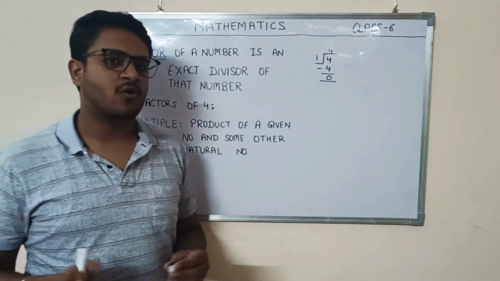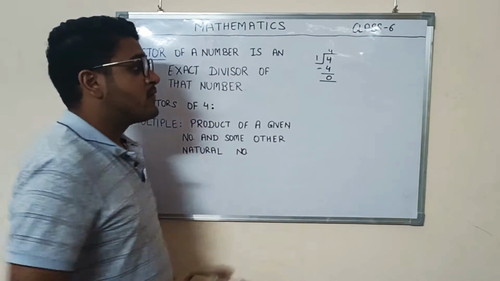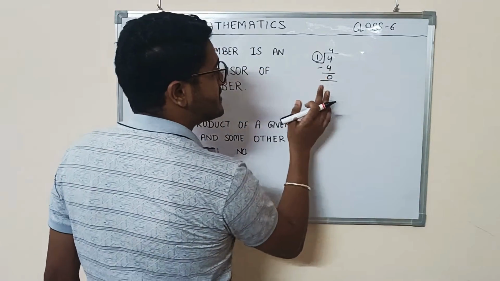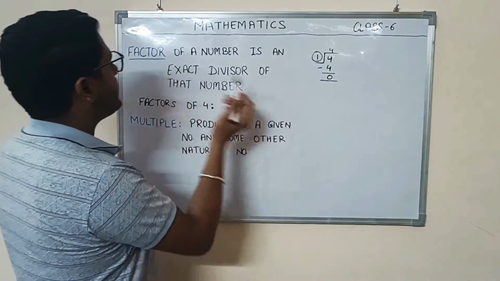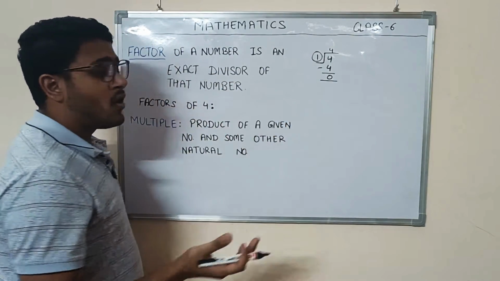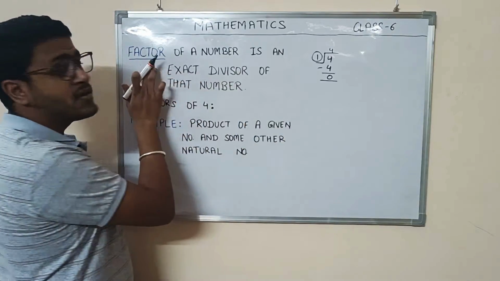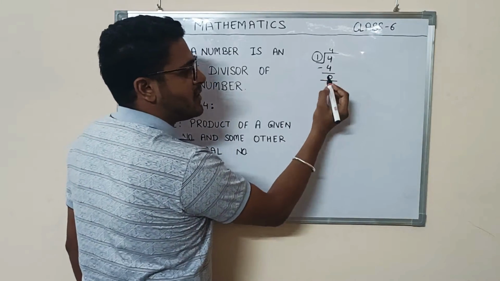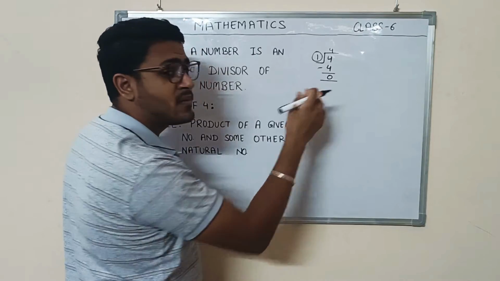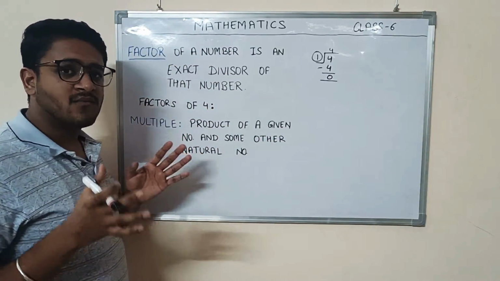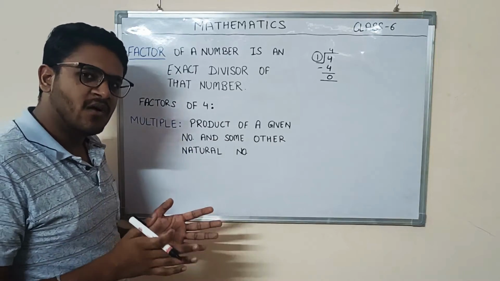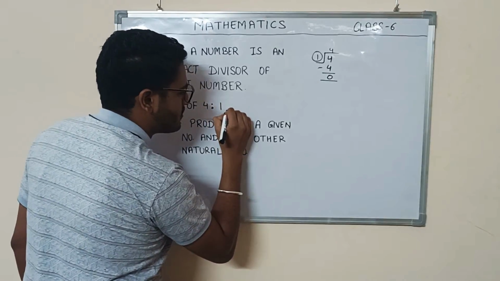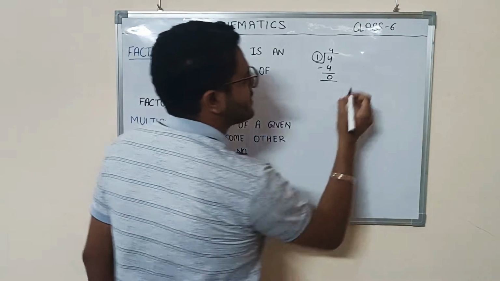And in the previous video, we talked about how if the remainder is 0, that means the divisor that we are using is an exact divisor, right? So in this case, 1 is an exact divisor, and as per the definition of a factor, all the numbers which are exact divisors are the factors. When we divide a number by some other number, if the remainder is 0, that is an exact divisor, and the number which is an exact divisor is also a factor. So we can say that 1 is a factor of 4. Let's try to find other factors.